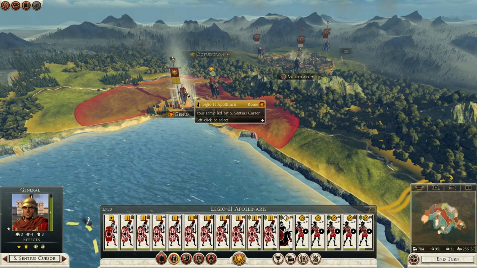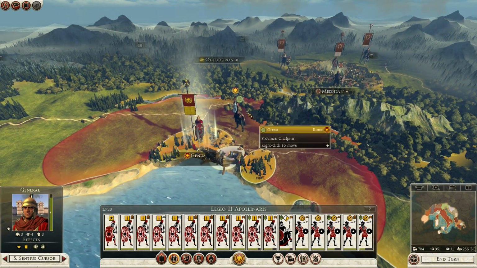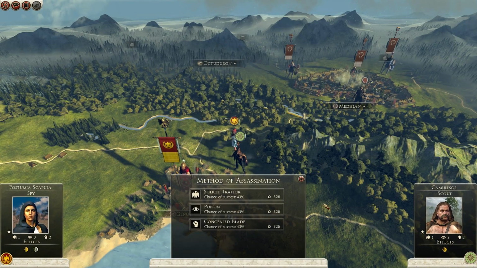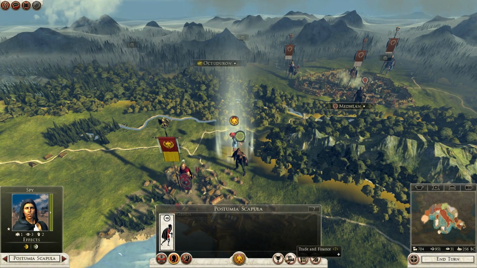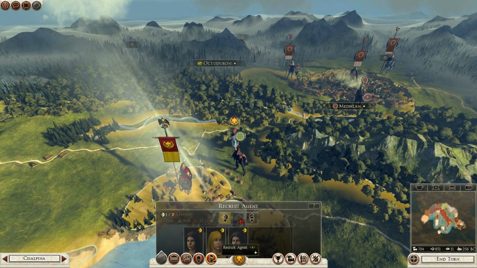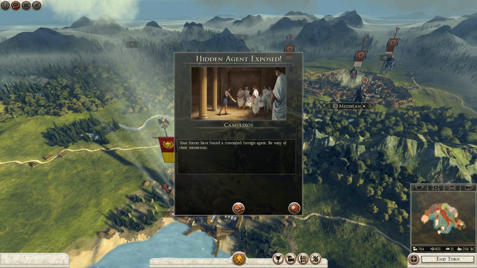So, we've got my new general here anyway, and that's all that matters. That's cool. I'm cool with that. What's this? Action points. Oh, how far we can move. So, let's try and kill this agent. I'm not going to do too well killing them off. Manipulation. I don't know if I can actually... What was my agent pool like right now? I can have another spy, so I could try and manipulate them, and I could also recruit a champion.